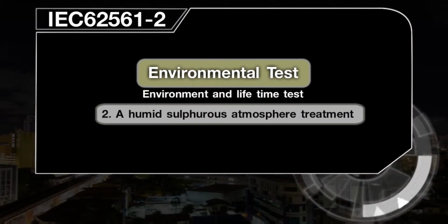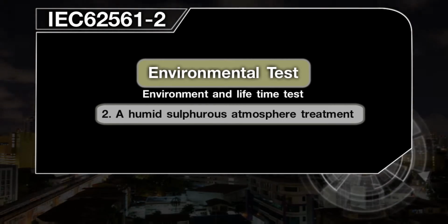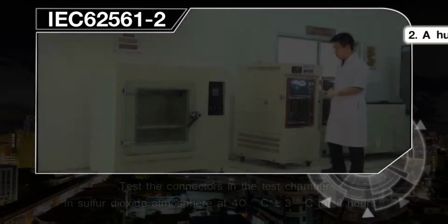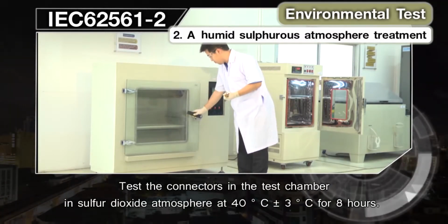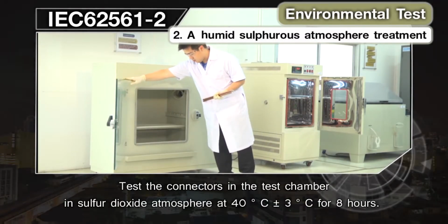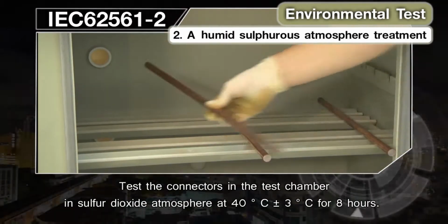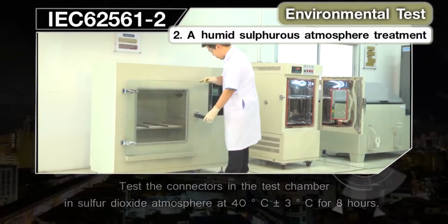2. A humid, sulfurous atmosphere treatment. Simulating industrial polluted environment. Test the connectors in the test chamber in sulfur dioxide atmosphere at 40 degrees Celsius plus or minus 3 degrees Celsius for 8 hours.